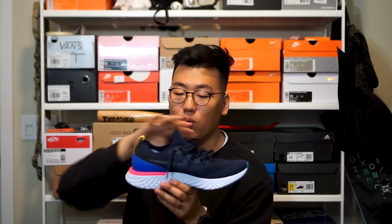There is no true tongue on this shoe. It's just a fake tongue that is part of the elastic. And the ankle of the shoe is also just the knitted elastic material that hugs your ankle. It's very form-fitting. There's not much room left here, and I really like that about this shoe. When I put it on, it creates a very sleek silhouette along my foot. So I think the upper is great. There's not too much to be said about these knit uppers these days, because everyone has them, but I think this is probably one of my favorite ones.